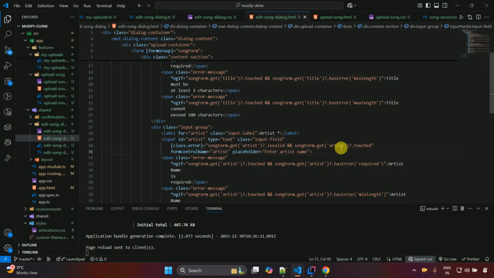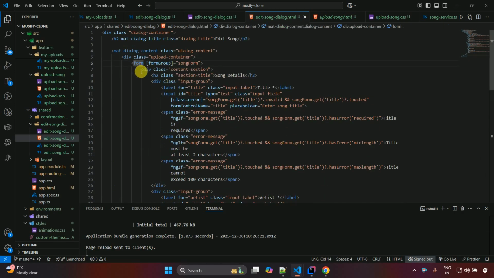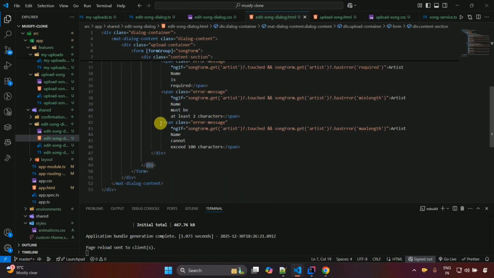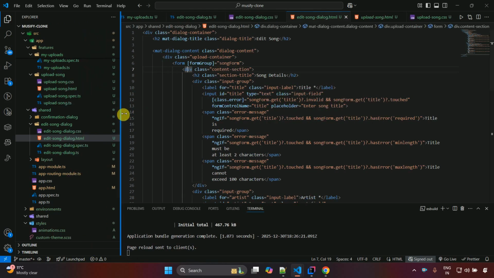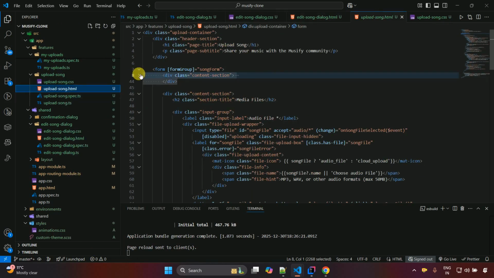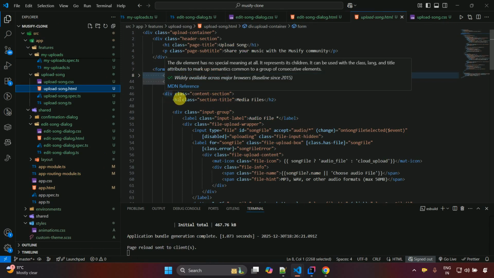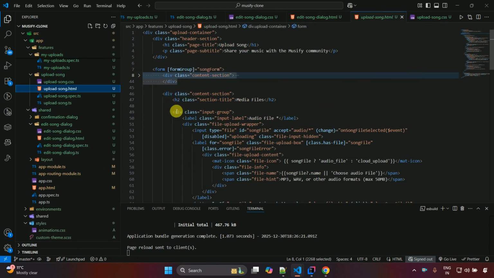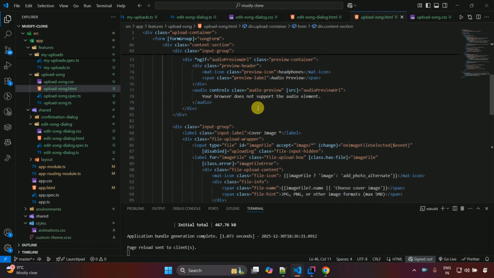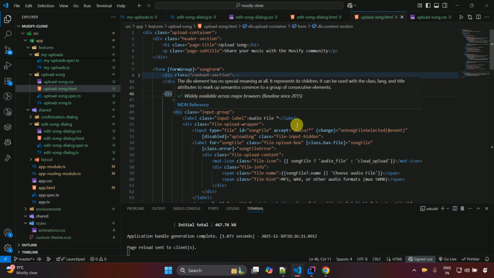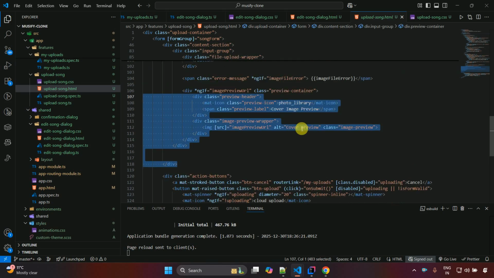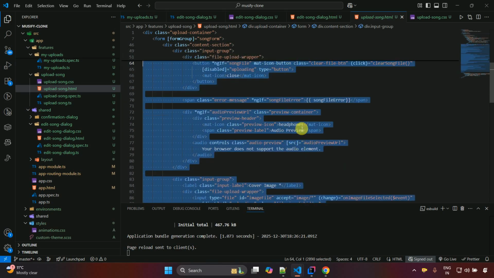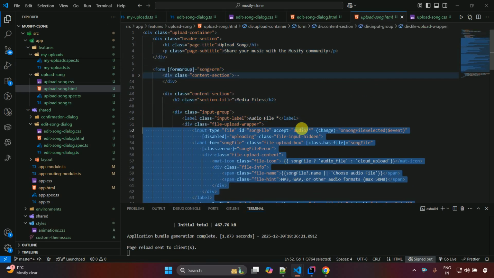If I scroll back, here you can see I have added to this particular form section the div content section, which I just copy pasted from the upload song. So this is the part we copy pasted from here, and just after that, the media section is there, so I'm going to copy paste that part now. So just copy the media section, not the complete code. I think we can copy paste the complete code and I will do the modification in that one. So media content, I'm just going to copy paste that part, so not this one.